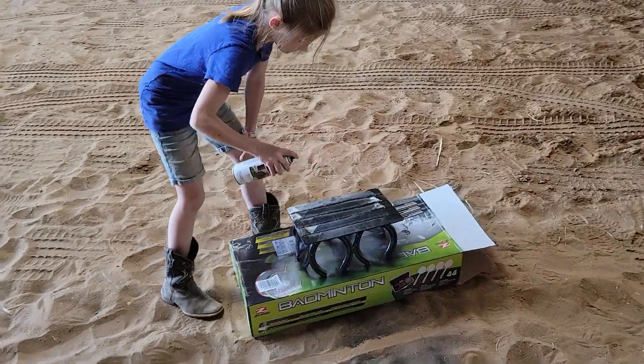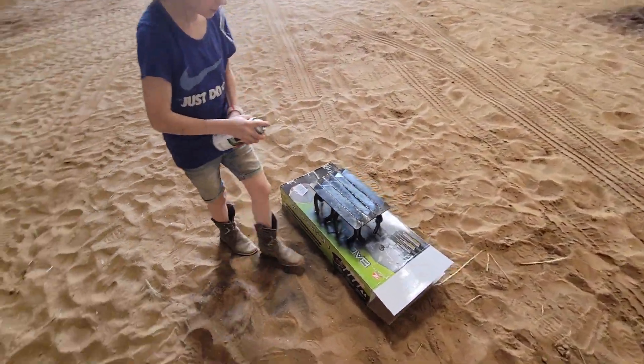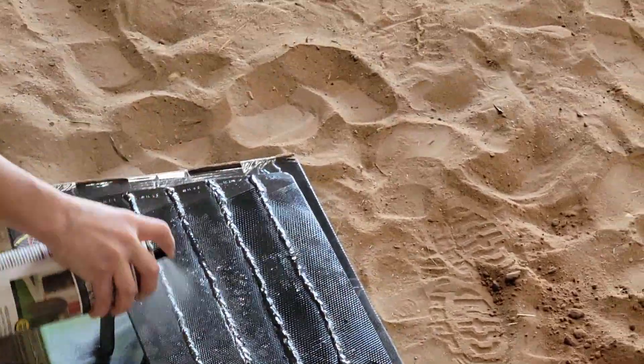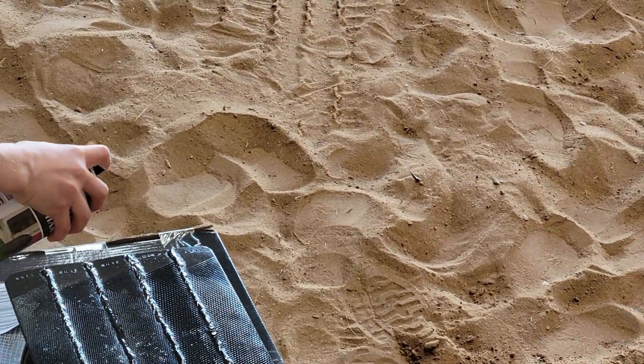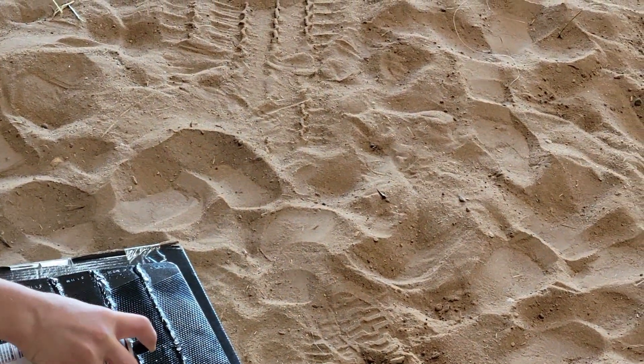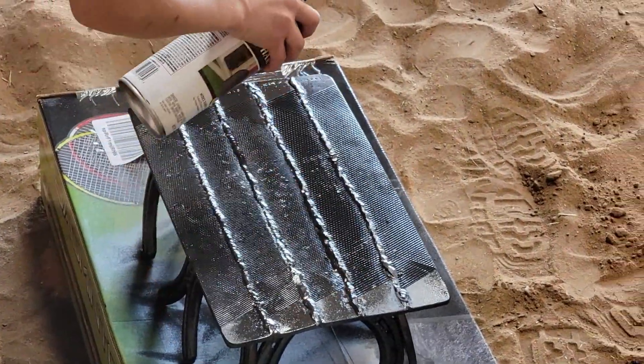When it comes to these project ideas, I think a good place to start is just looking at pictures on Pinterest sometimes, or different types of art stuff that shows up on Facebook feeds. They give us ideas for things like this — these aren't always our ideas. We'll see something where somebody built a stool out of horseshoes and then we'll try to duplicate that as best we can.